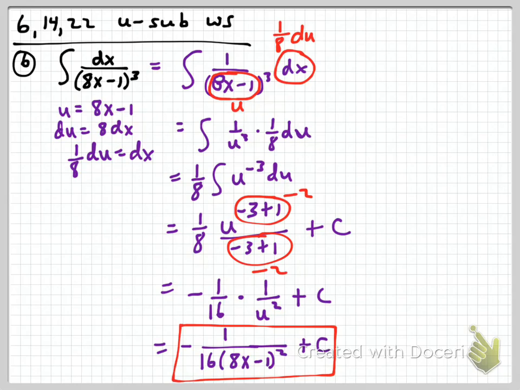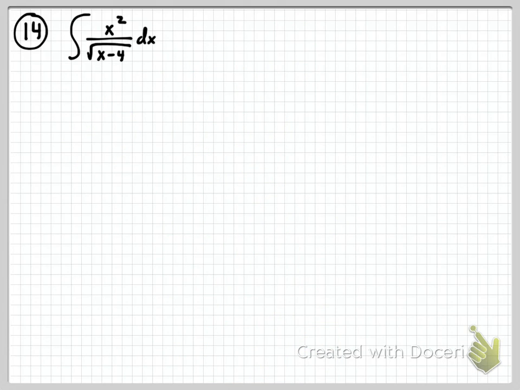Just have to be careful when you're moving around fractions, and when you use the power rule and you have negative exponents and then dividing by a negative number, it gets a little tricky as well. So hopefully that helps.